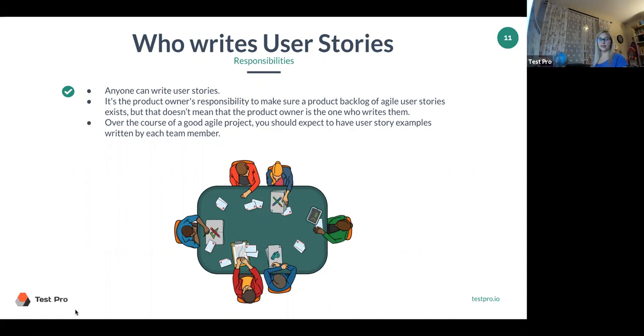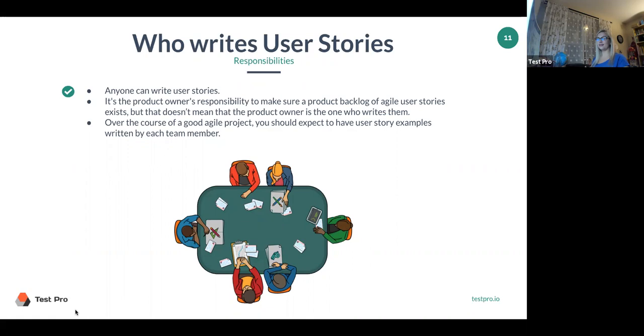If it's a startup, sometimes there is no product owner and no product manager. It could be the owner, developers, testers, or business analysts, and in this case they can write user stories. A tester also can, if, for example, there is no documentation, and you have some idea, maybe a small specification, or a conversation with developers or marketing people. First you can create the user story by yourself. I will show you how to do this today, and then you will create test cases. So testers, for sure, can also create user stories.